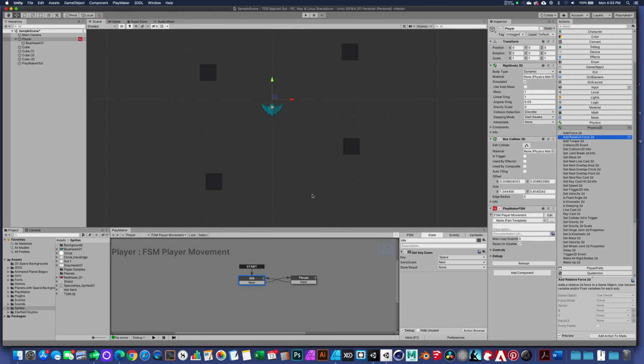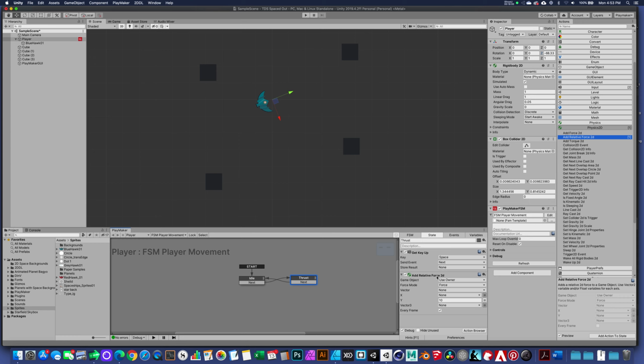Okay. Now, in this thrust state, we told it to add relative force to the y-axis. And the reason we want to use relative force is that we want to be able to take our player, and in the event, I'll just go to the rotation, and I'm going to rotate this along Z. As we change the direction of our player, we want the thrust to be applied not to the global axis, the y-axis, which would be up.